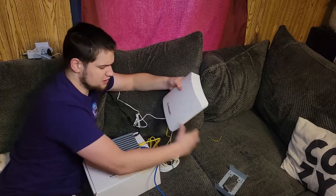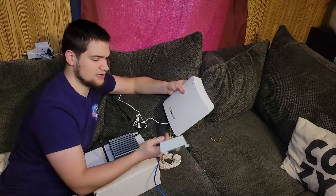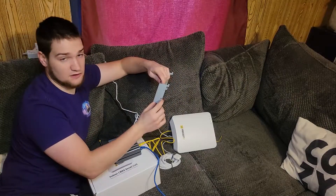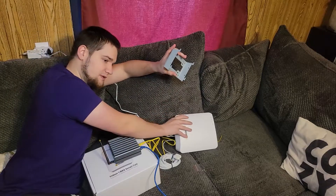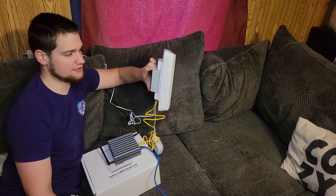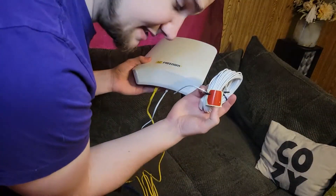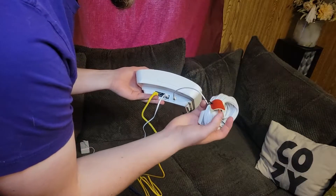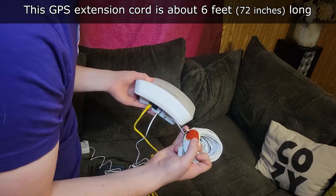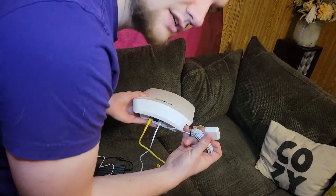Let's go over mounting real quick. This can go on the ceiling or the wall and it does come with screws. What you want to do is put this against the wall like this, then make sure that these are facing upwards. Simply slide it in here and slide it up and it'll get locked in place — you can do it on the ceiling or on the wall, real simple. It also comes with a red sticky thing — for that, put it on the actual antenna and just line up the hole; the red part is the more sticky side, and you can stick it to the wall or ceiling.